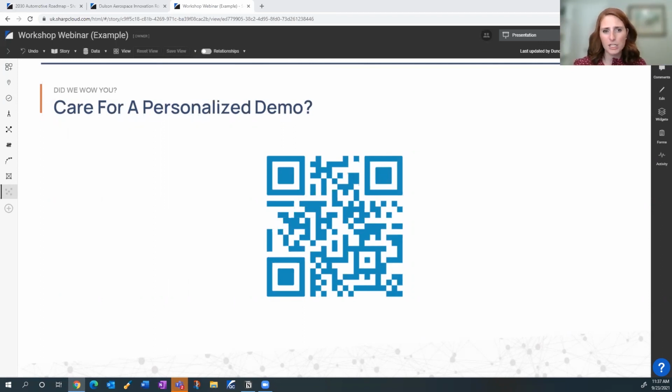I have another question here. So can I connect SharkCloud to existing systems and tools that we use to import and export data to SharkCloud from other tools? Absolutely. So SharkCloud has a number of different ways you can both pull data into the tool and push updates out. And it all depends on the level of connectivity that you need to this other system.